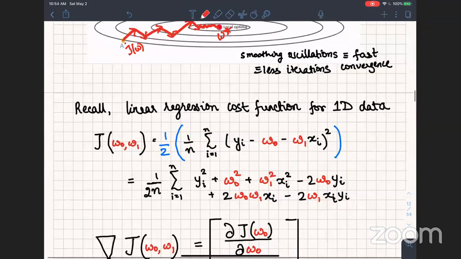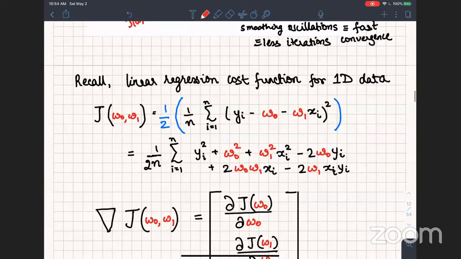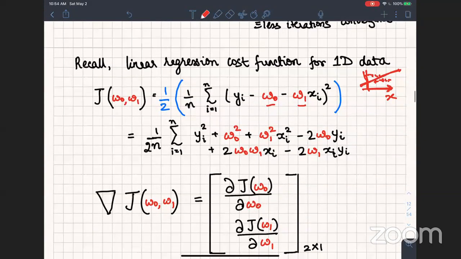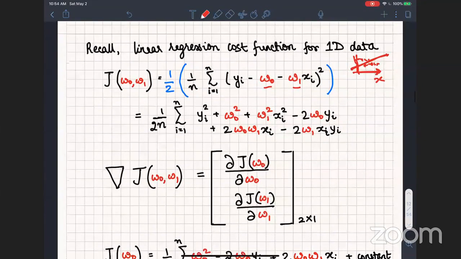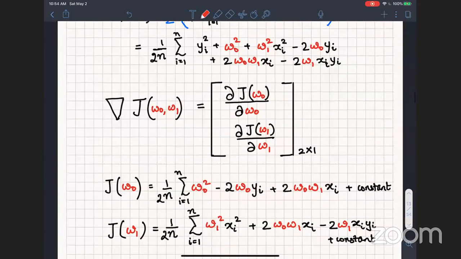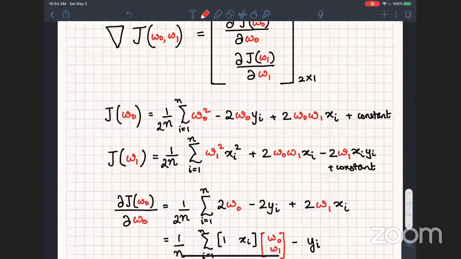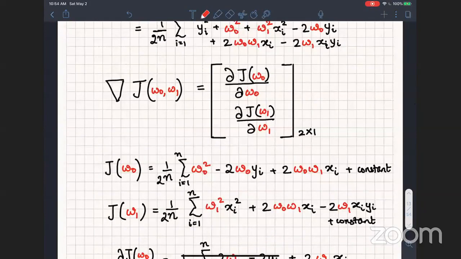Okay, got it. Cool. Now let's recall the linear regression cost function, and take the data that we had, where we had only one x, which is a scalar, and we wanted to fit this line. I've taken two parameters, because for a one-feature space, the line would have two parameters, slope and intercept. So I'm taking W0, W1. Now if you write the gradients of this, hopefully you've gone over this derivation in the pre-read or maybe later today. Just do the derivation of the partial derivatives of J in W0 and W1.